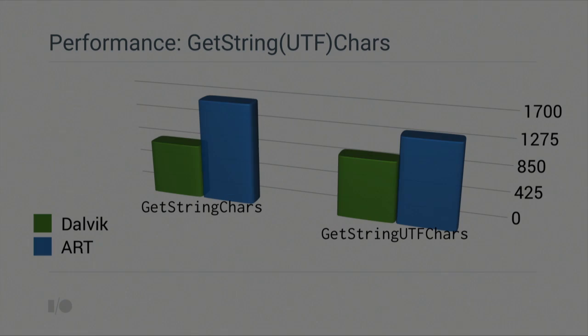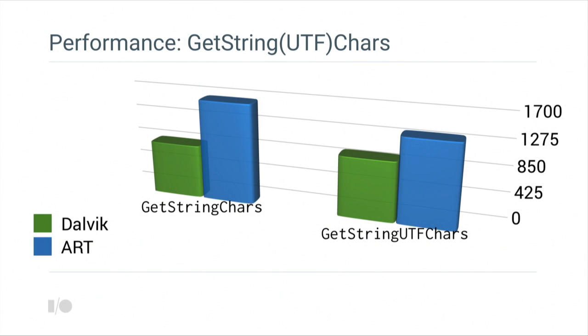Okay, so let's take a look at how this actually benchmarks. This was a little surprising to me because this was a short 15-character string. And it turns out that it was actually faster to send the 8-bit decoded string across instead of the 16-bit string on ART. On Dalvik, you can see it actually benches the way you'd kind of expect it to. But even then, it's very, very close. And it was a little bit of a surprise.